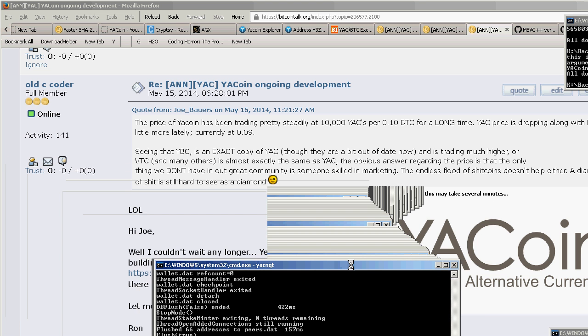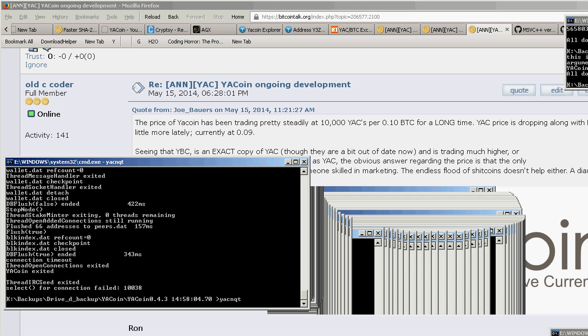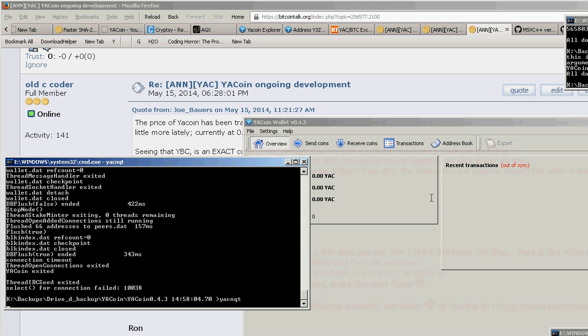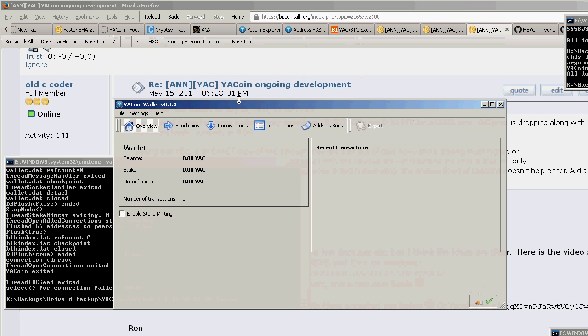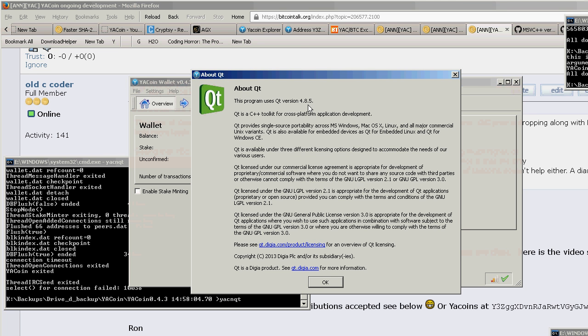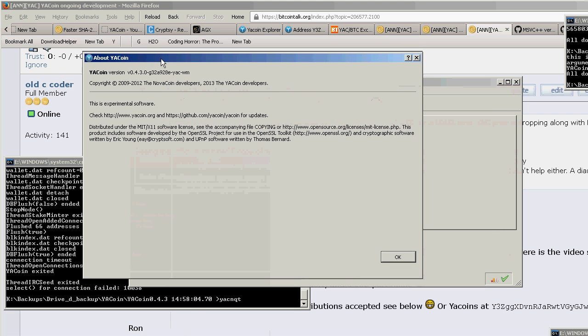So we're going to sit there while it's doing that and noticing how we sort of lost track of what's going on here. Imagine if you had to wait a day or 2 to download the whole blockchain using Qt. Since it updated with 1 message, and here we go. Okay. And you'll see that this version, let's put it in the middle. Get a little smaller. And it says, notice it's Qt 485. Built this from YACoin.org. And the About screen says 043, etc., etc.